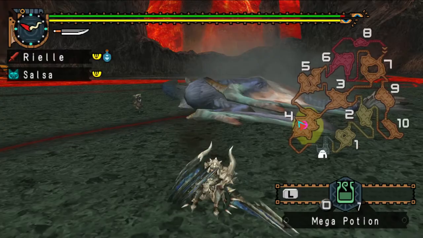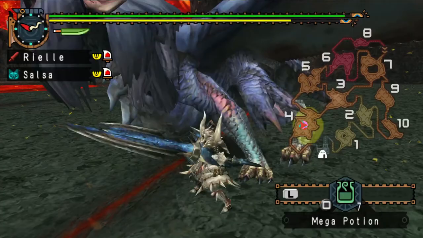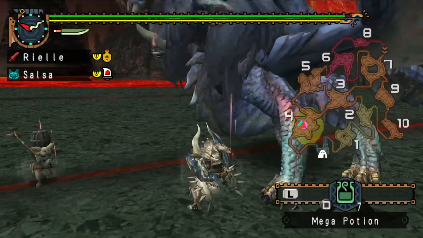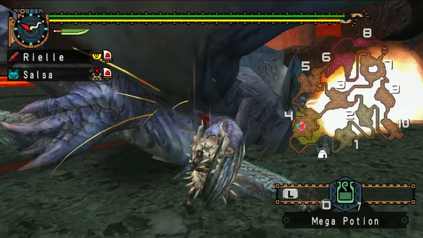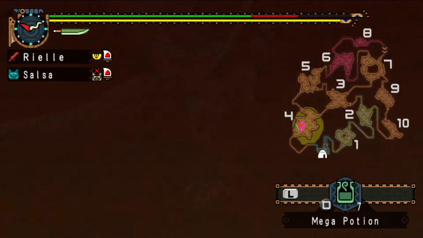Good job, Salsa. Yeah. Oh shit, my sharpness. Okay, this one's far. So you can tell by the color of the sparks the range on the attack is. Yeah, so if it's yellow, I can stay close and attack. What the hell? Okay, what are you doing? It's red. Ah! What? Okay, that makes a lot of sense.